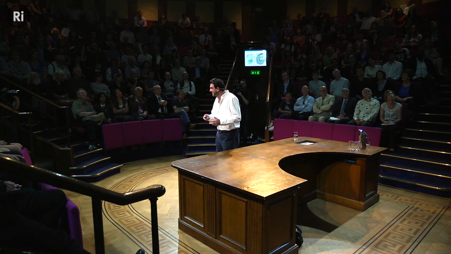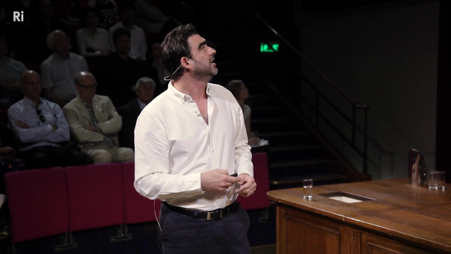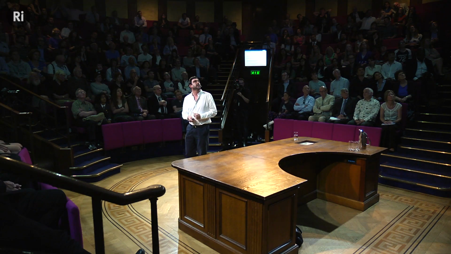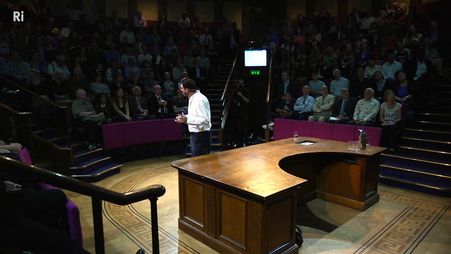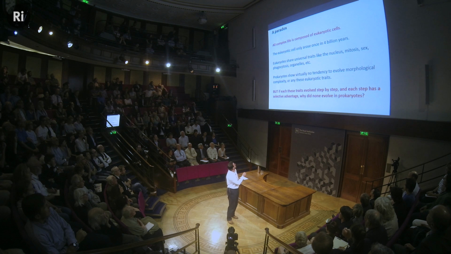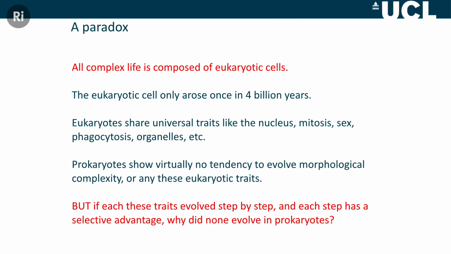And so my point is that eukaryotes, this group of complex cells, are just enormously more complex than bacteria or archaea. Something happened, and we don't really know what it is. So there's a paradox there, and it's a paradox about natural selection itself. So essentially, the problem is that all the complex life that we know, and that includes amoeba and paramecium and so on, is composed of this one cell type. And all those cells are essentially the same. It's very difficult to tell the difference between them.